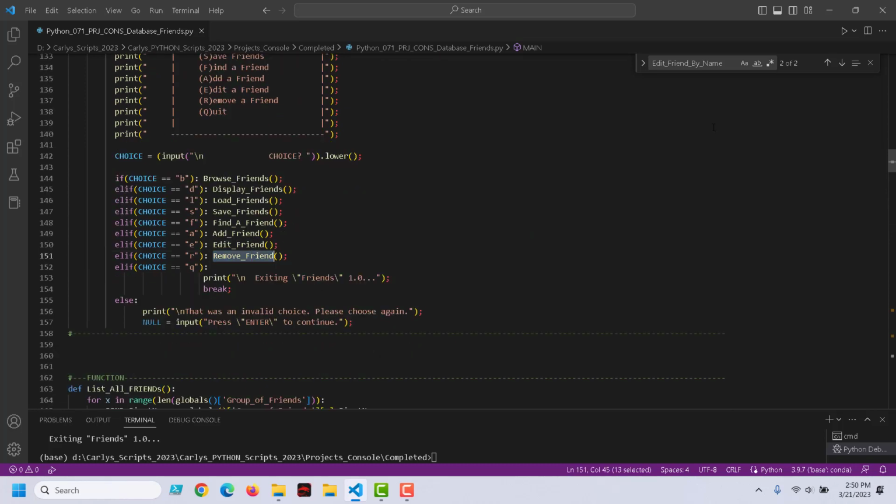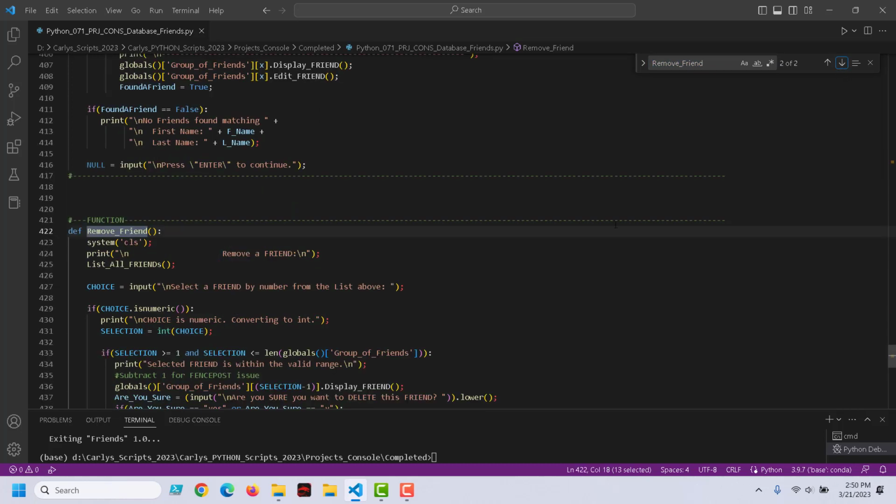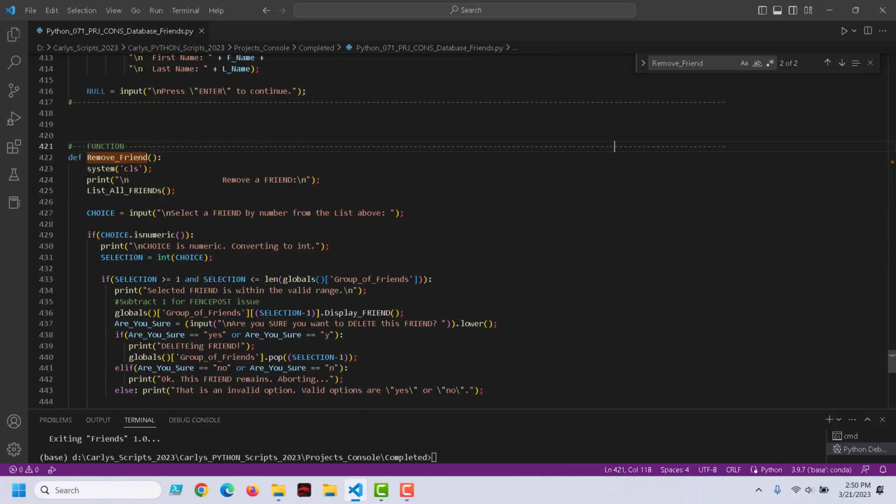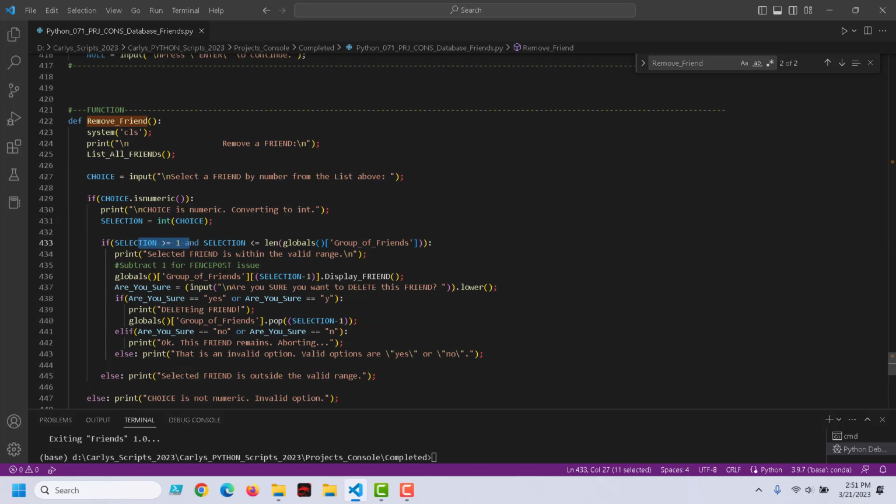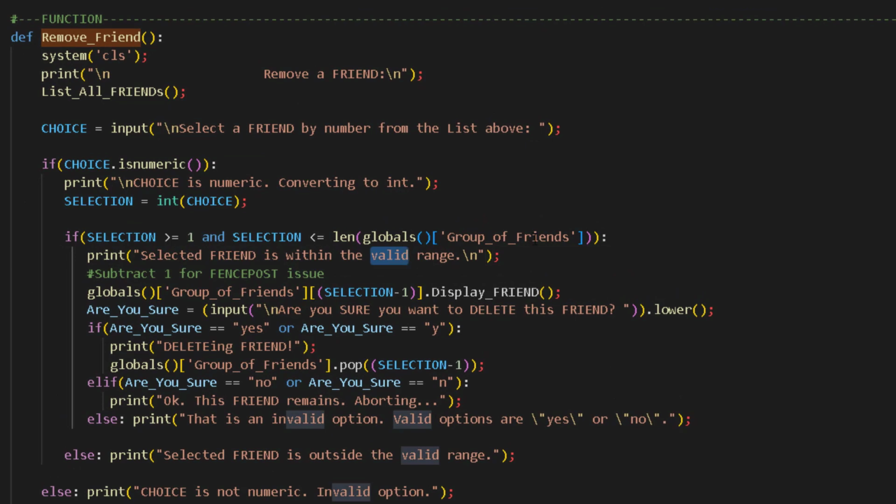And then finally, what about remove a friend? If they remove a friend, how do we do that? Again, we have to check for input, make sure that it's valid, it's numerical, not some garbage or gobbledygook that could crash our program. And if it is numerical, we still need to check the range. It needs to be greater than or equal to 1 and less than the number of elements. We don't want a value like -5, which would crash, or some element higher than the maximum number of friend class objects that have been stored in our list.